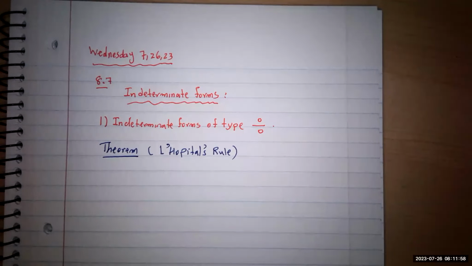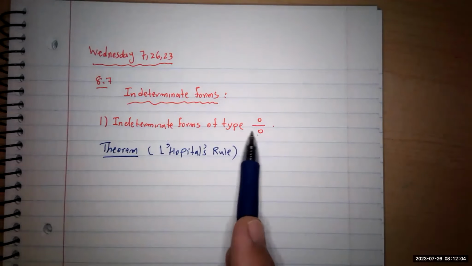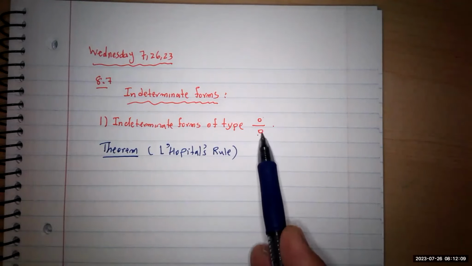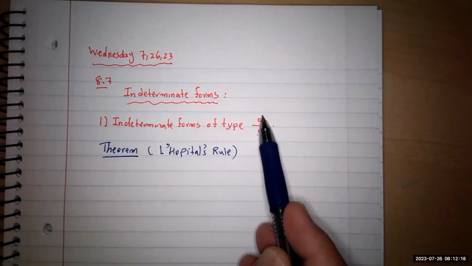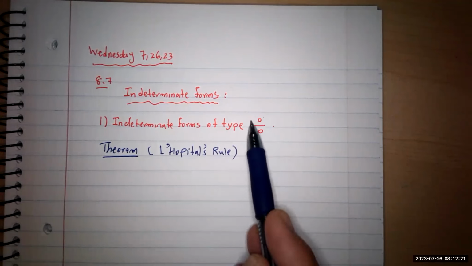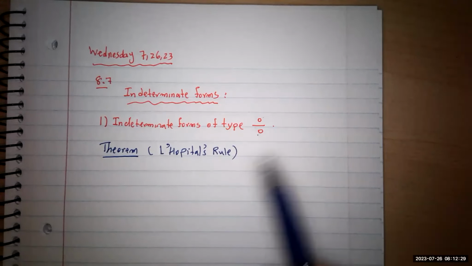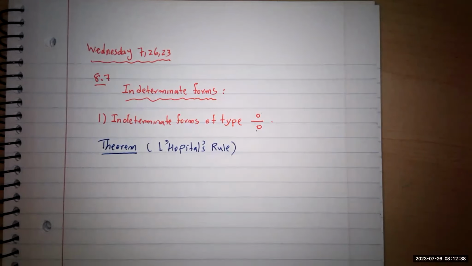The L'Hopital rule will tell you that if you get this 0 over 0, then the behavior of the limit of a rational-type function, suppose you have a function f of x on the top, g of x on the bottom, is the same as the behavior of the limit of f prime over g prime. So the behavior of this expression and of the derivatives would be the same. The derivative is easier to handle, so we can use it to get the answer. So this is the official version.